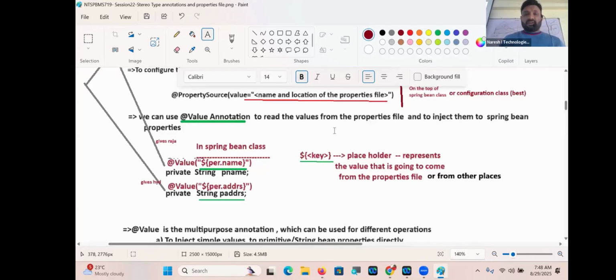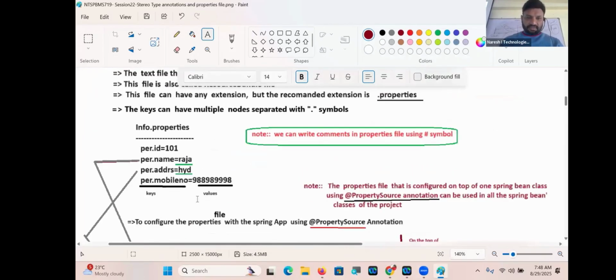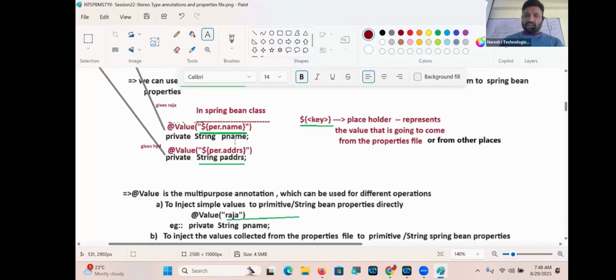What is this per.name? It is the key. When you mention the key on the variable, the value will be injected. Similarly, private String address with @Value("${per.address}"). Again, the key is given and the value will be injected.